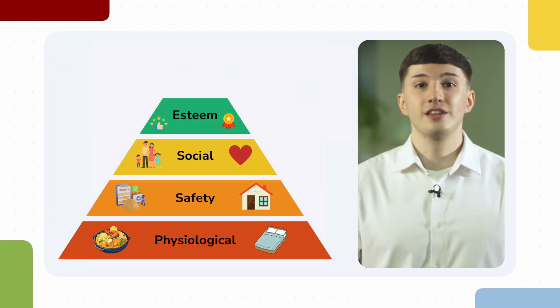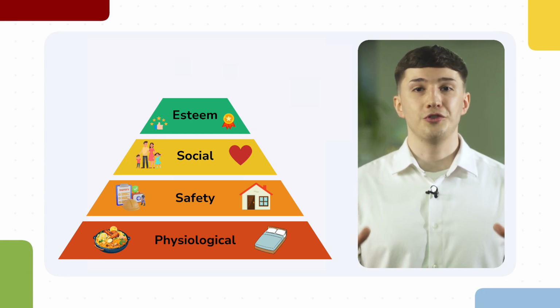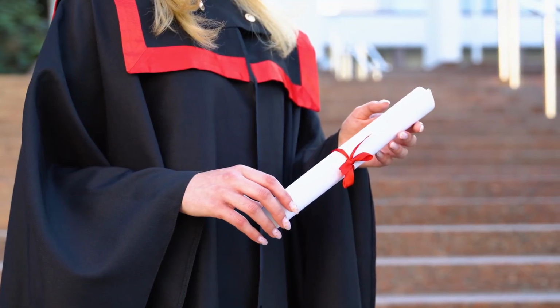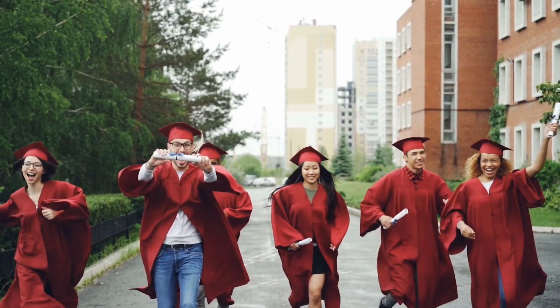After meeting the previous needs in Maslow's hierarchy, we move on to our fourth need, self-esteem. This level is all about our desire for recognition and respect, which play a crucial role in shaping our self-image and confidence. Just imagine acing a test and outperforming everyone in your class, but your teacher barely acknowledges your success. Such an experience might dent your self-esteem. Now, compare this with a teacher who celebrates your achievement and praises your hard work. You're likely going to walk out of that classroom with a strut of self-confidence.